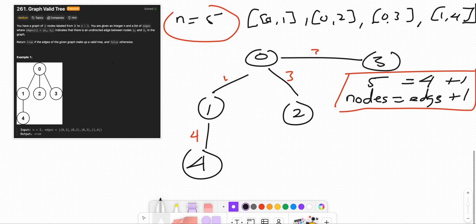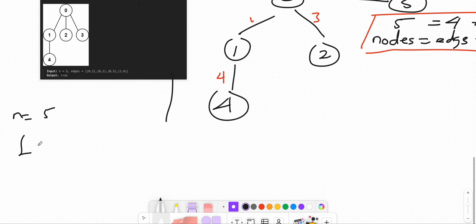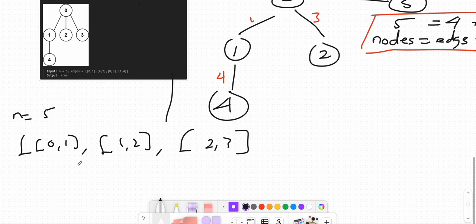Right, let's look at another example. n is equal to 5, and the edges are [0, 1], [1, 2], [2, 3], [1, 3], and [1, 4].